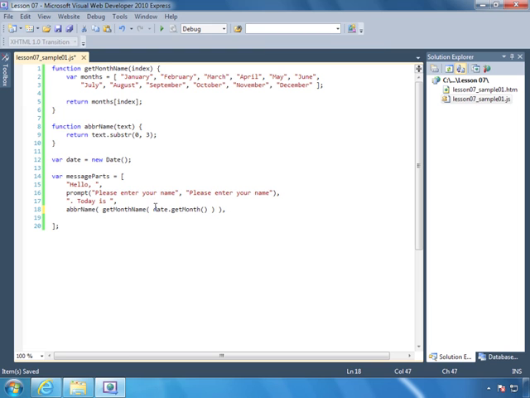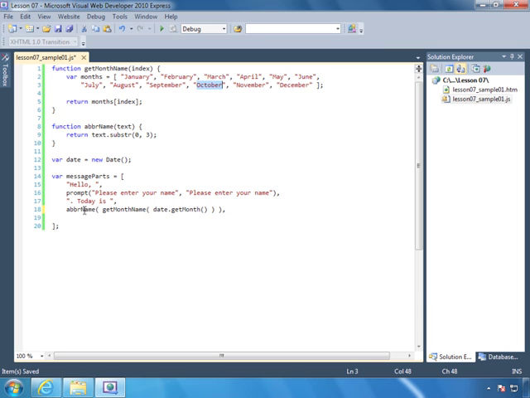Now what this does is this Date get month gets executed first, and it's going to get today's month, and it's going to return a number associated with today's month. Today is October 1st, so it's going to return 9, because remember, we start at 0. So 0, 1, 2, 3, 4, 5, 6, 7, 8, 9, October. So this is going to return the number 9, and it's going to pass 9 to get month name. That will then execute get month name. It will get this 9th element within the months array, and it will return October.